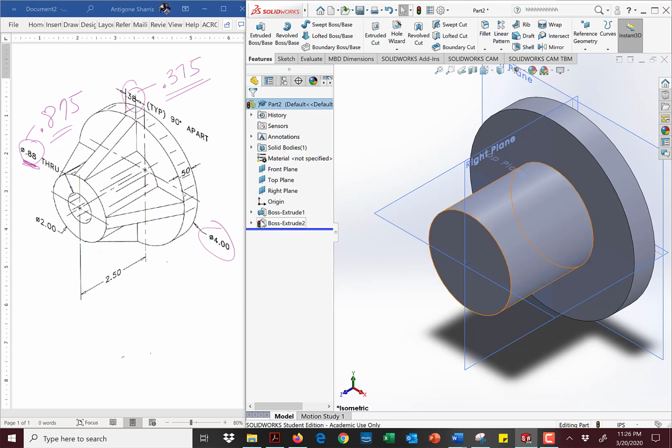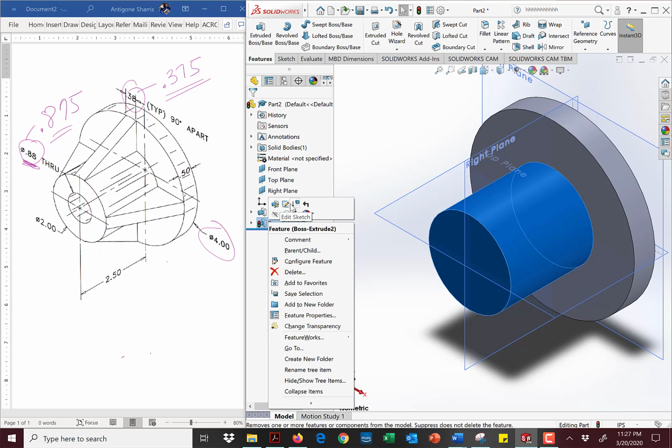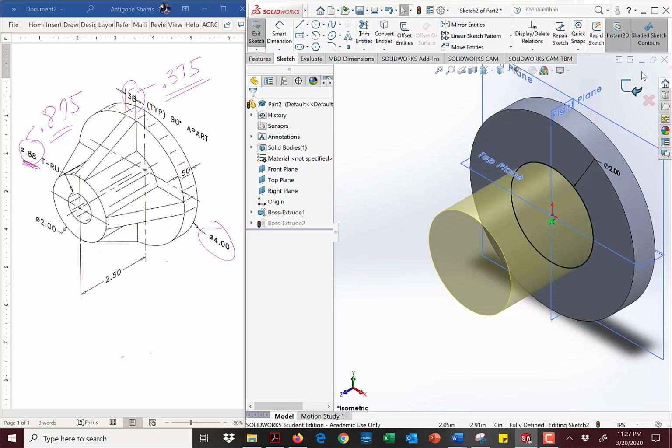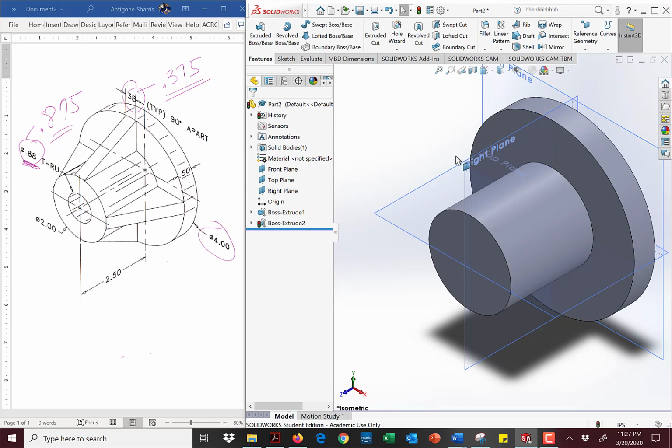Whenever you see this little traffic light symbol, that's what it looks like to me, that means it's time for you to rebuild it. So click on that to rebuild it. Yeah, it's still on there, so there's something it doesn't like. So I'm going to go ahead and edit. Anytime you want to edit something, it's a little pencil. You see how it's got a little pencil in there? That's how you can edit. So I edit that. I don't make any change to it, but the rebuild symbol still stayed there. It is what it is.